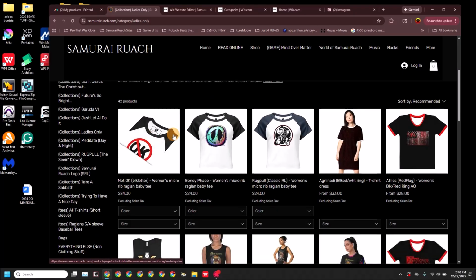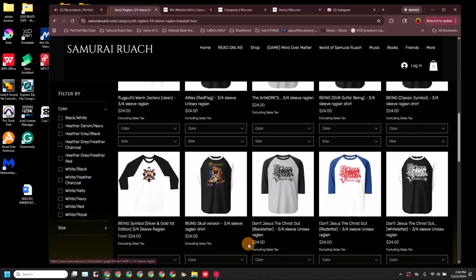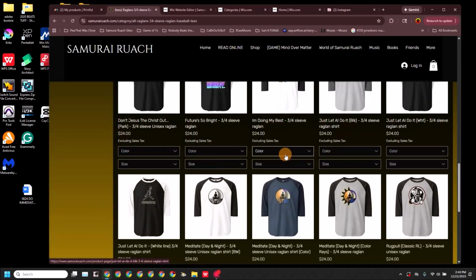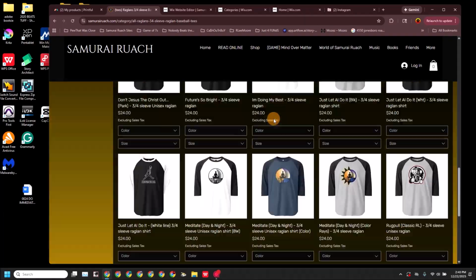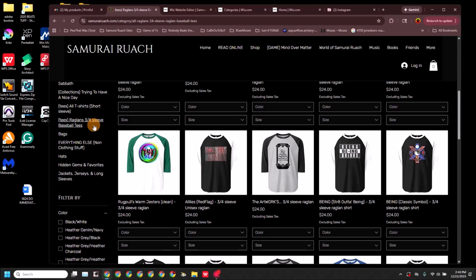But because these sleeves are a short sleeve and not 3/4, 3/4 is halfway down, so it's like a little bit between your wrist and your elbow, somewhere in between there. That's usually where those fall. But yeah, I like those raglan designs of shirts, because of the different color sleeves. It adds, I don't know, a little pop to it. So that's why there's a collection of these, but I'll add the women's ones and any other raglan shirts that I end up doing. They'll all be in there. So it'll be more than just a 3/4 sleeve. It'll just be all of the raglan shirts, all there in one thing.